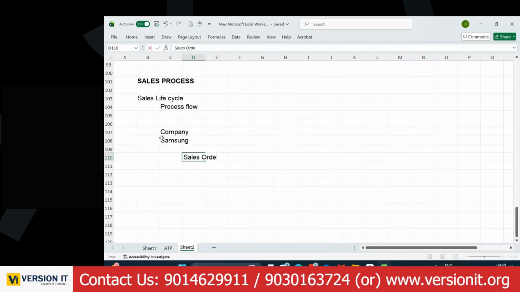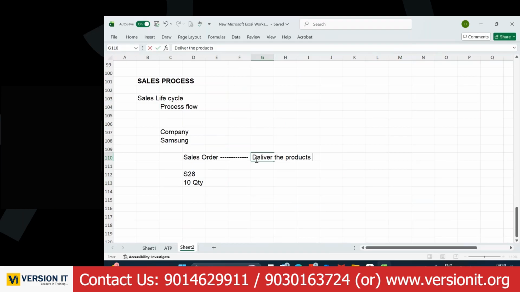So we record the transaction as a sales order. Let's say the customer is trying to place an order for S26 mobile. He wants a quantity of 10 units. So we receive that order from that customer. Once we receive the order, we are going to deliver the stock. The company needs to make sure the stock is delivered to the customer on time. So we deliver the stock.